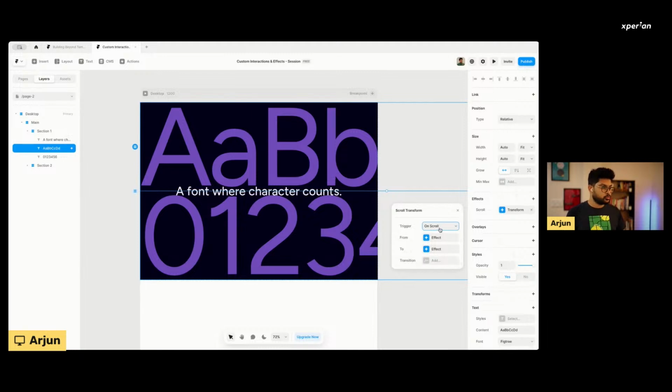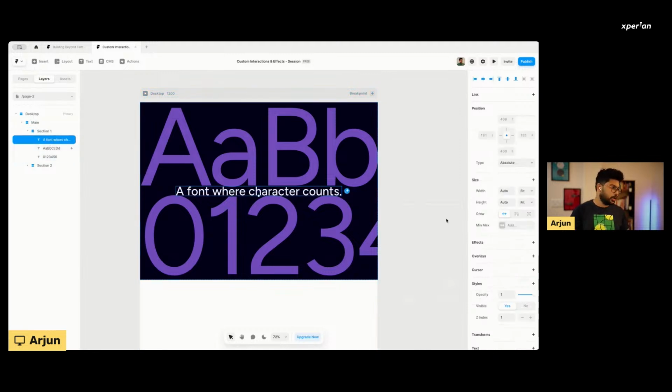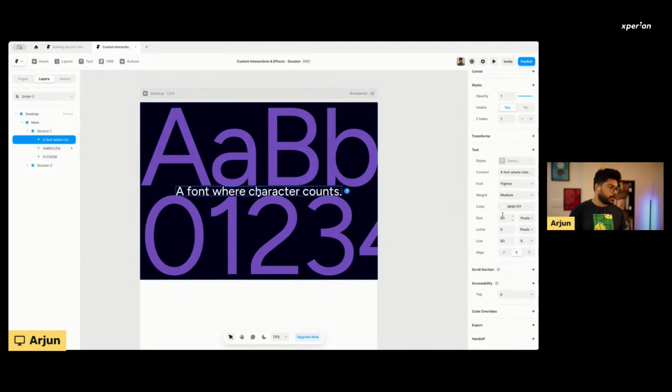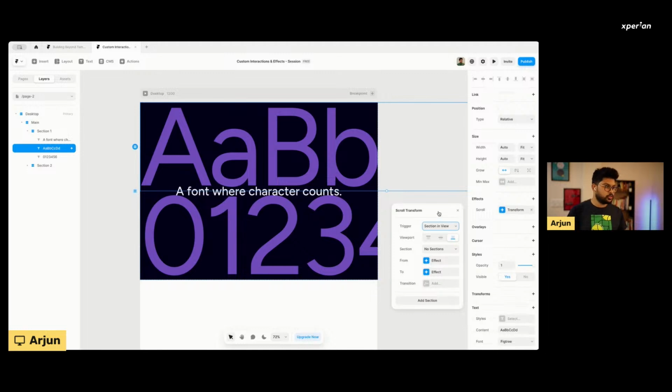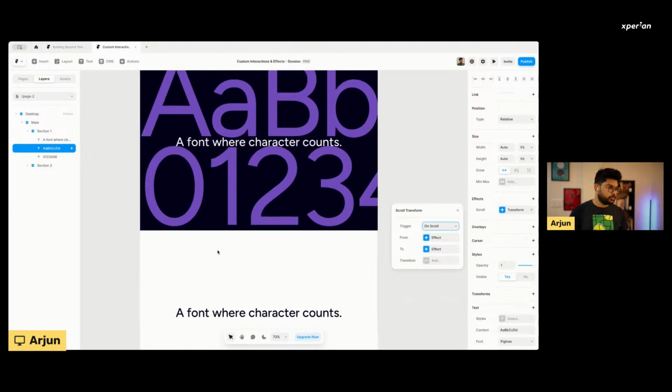But you have other ways of choosing triggers, which we can probably look at in other streams, where there is layer in view. Basically, when this particular layer comes into view, that's when the animation kicks in. And we have something called section in view. So section in view means you have to have any of these things. You can add a section ID. On the right hand side properties panel, if you just scroll down, right here you have something called scroll section, and you can add an ID here so that it identifies that as a trigger, and you can just name it and things like that. But for this particular animation, we don't need all of that. We just need it to be on scroll, a free floating way, and we don't want it to be triggered, especially for any of these sections.